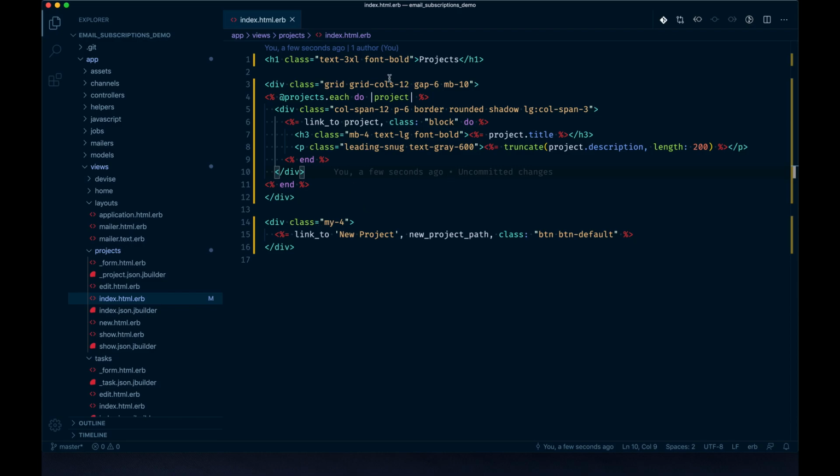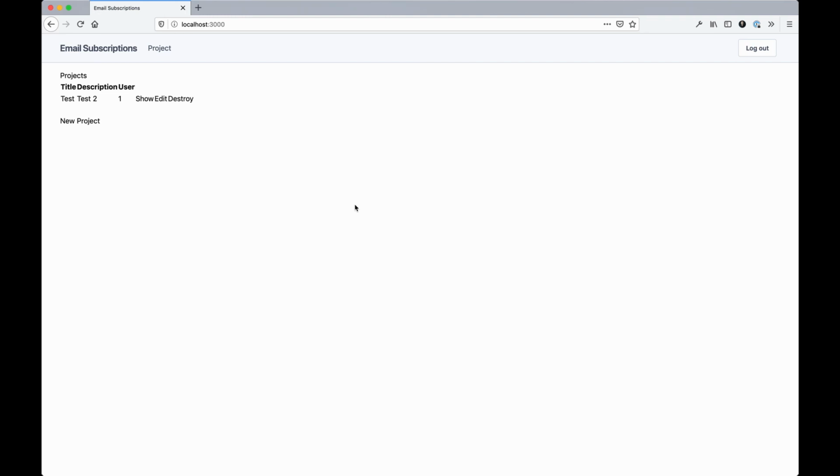But the idea is we're going to display the heading of projects. Within each project, it's going to be a grid. So through Tailwind, we're able to get the CSS grid properties and do some customizations around it. Display the project title and the description. I am truncating the description to 200 characters or words, and that's going to allow us to have longer descriptions if we need to on the index action. So if I save this and go back to projects, we'll see this kind of look and feel.